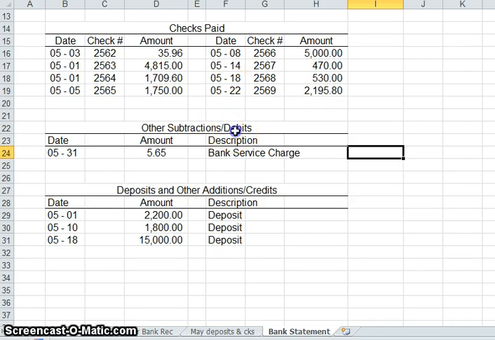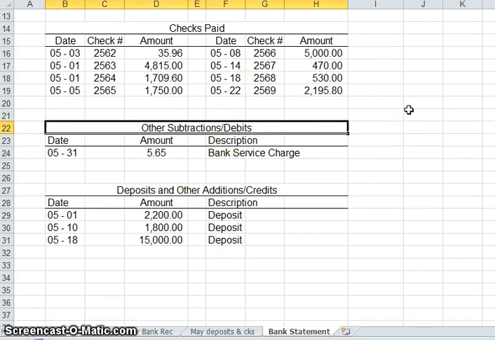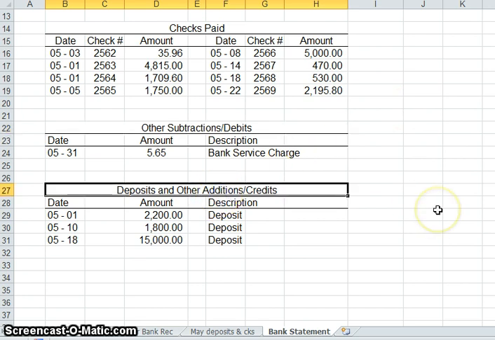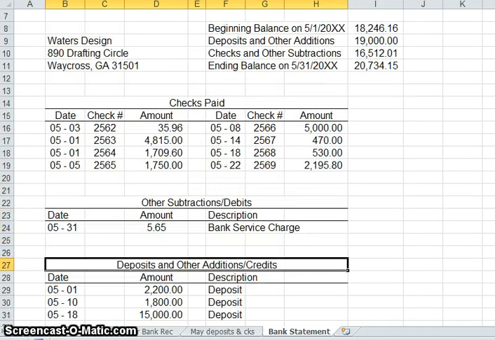So they call subtractions debits because how do we decrease liability accounts? We debit them. And how do we increase liability accounts? We credit them. That's why the card that you have is called a debit card, because it debits that liability on the bank's records each time. You wouldn't debit your cash account, that would increase it. Okay, so little change of terminology. But this is everything they have recorded.